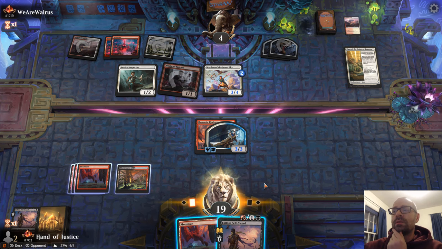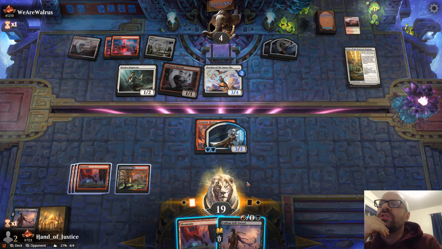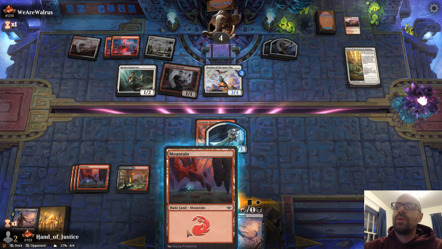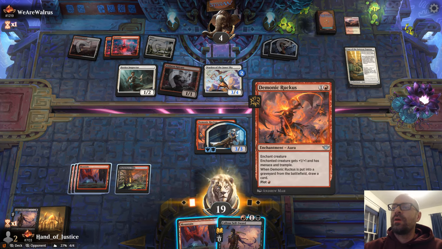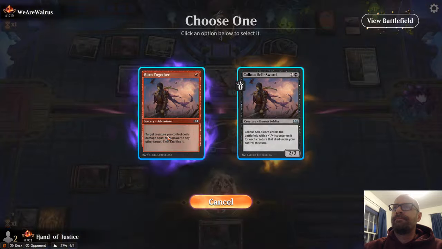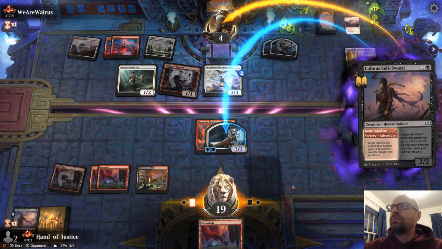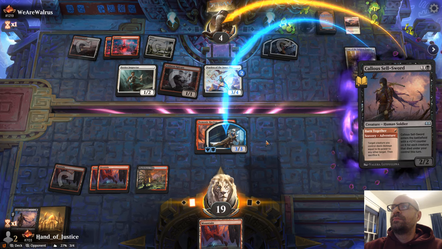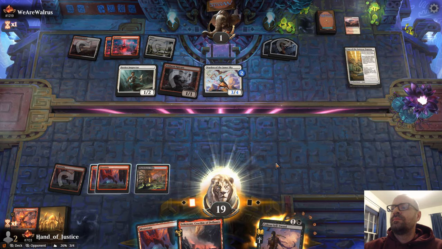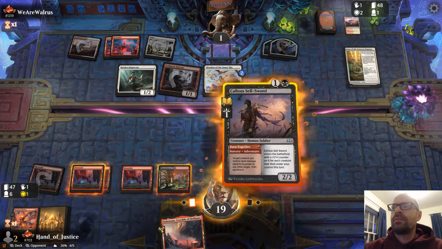Okay, that's a nice one. So the question is, do we just sack it? I guess if we attack, we'd just trade with like Novice Inspector, which isn't great. So I think we just go ahead and sack it to throw it at face, and then we'll draw a card and see what we've got. Okay, we can't quite get there, but I guess we can set up.